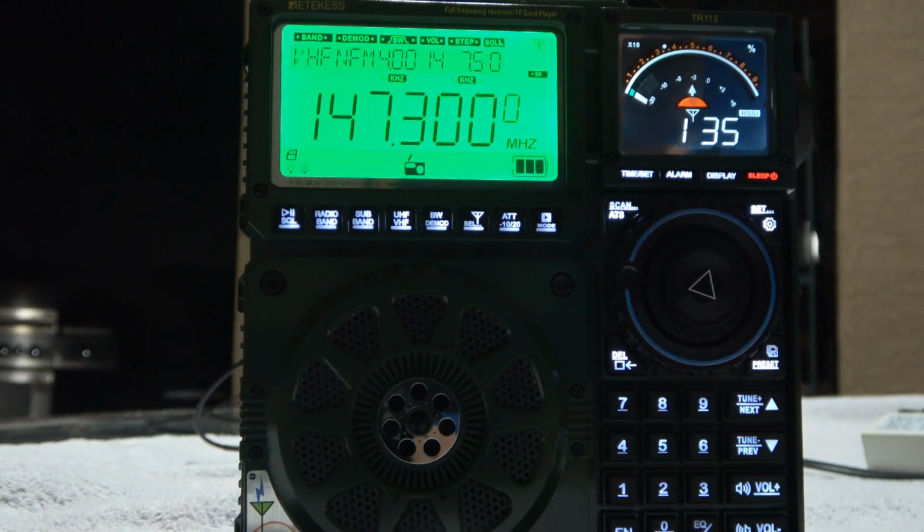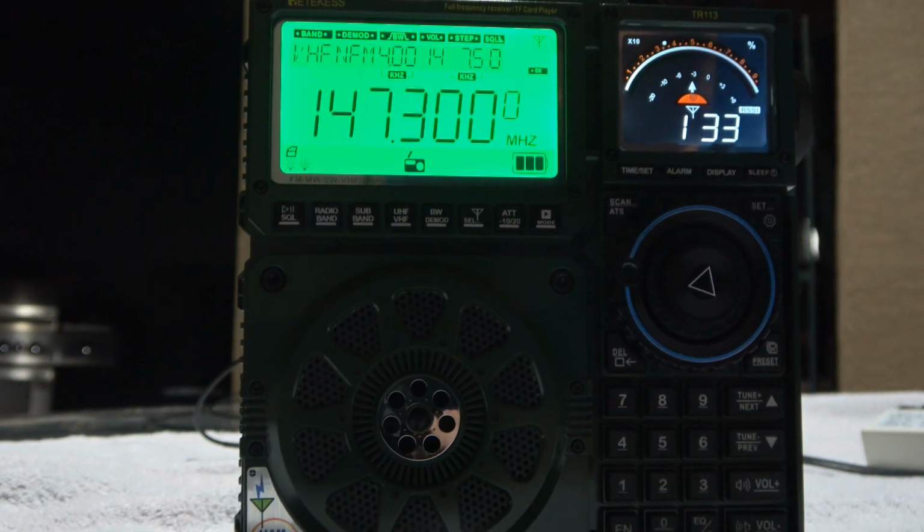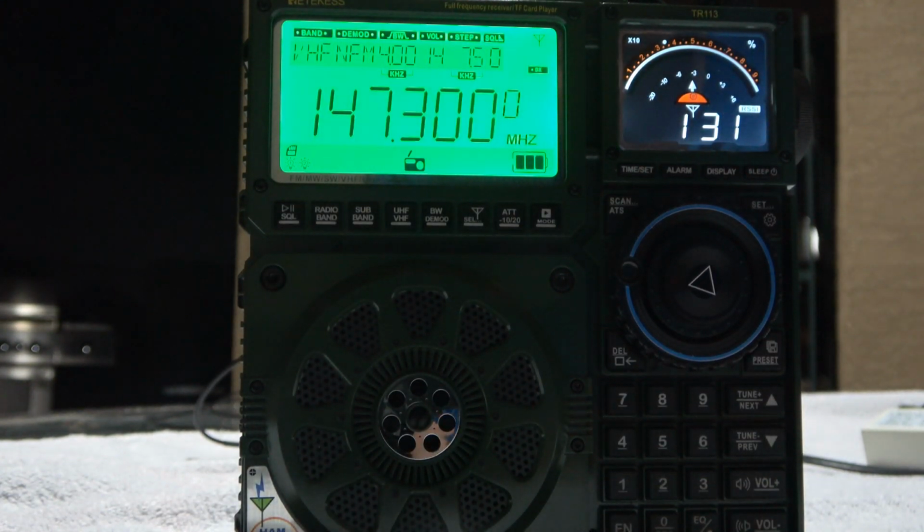Here's a local ham radio club's evening net on like 147 in the VHF range. What I'm thinking about is if you had any experiences when you went to remodel your bathroom or kitchen.